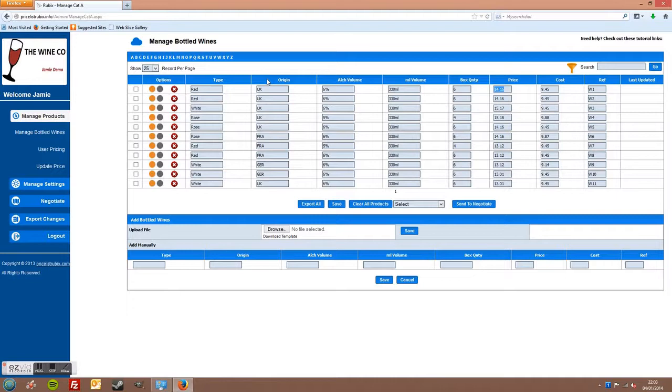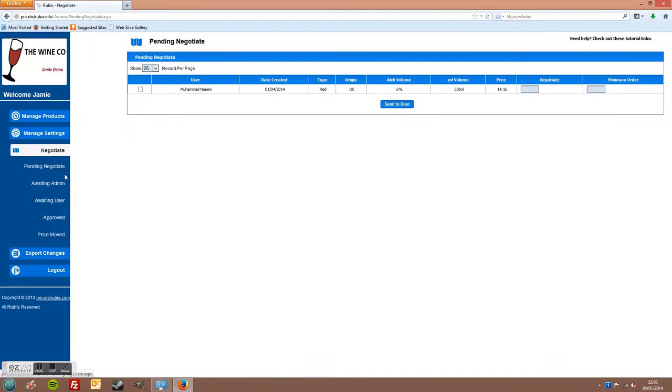If I wanted, for example, to create negotiations with my users informally, say we had language barriers or translation barriers, I could actually do that the other way around. So I can tick a line, and I can, for example, say I'd had some email correspondence with Mohammed. I may want to remind Mohammed that I want to negotiate this particular line, so I could send it to negotiate myself, and in my pending negotiate it's here.